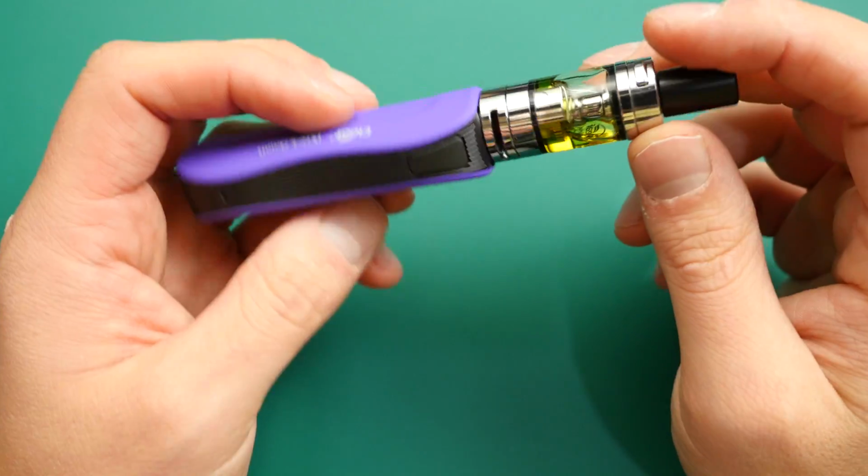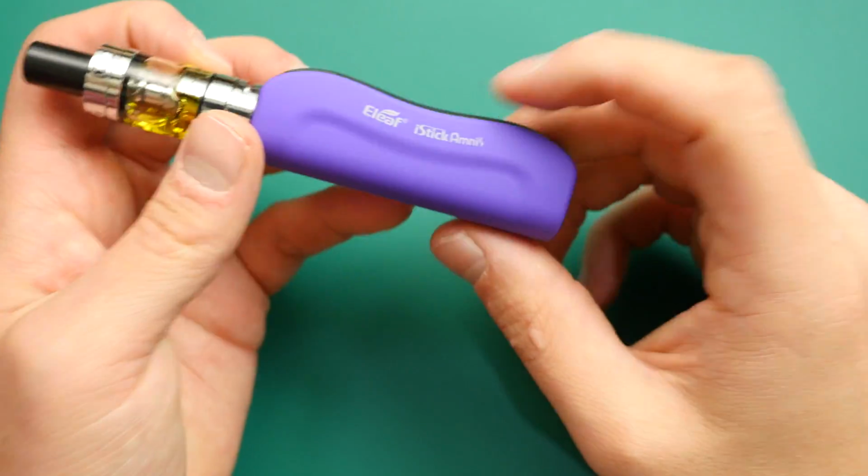It's going to be very affordable, it's very well made, available in a range of colours, super pocket friendly. The tank, they've done a nice little trick with that top fill. It seems to work absolutely fine. Choice of coil heads as well. Obviously, remember there's no adjustability on this at all. You can't change the wattage or the voltage on here. So really you need to be happy with the 0.7 or the 0.35 coil head. But one of those should suit your vaping needs.